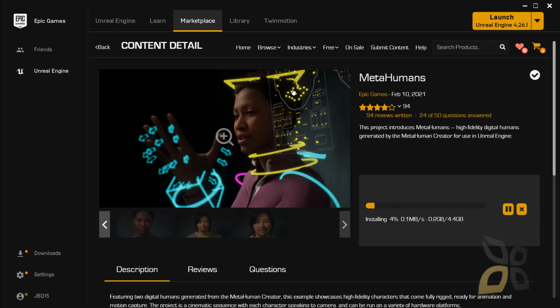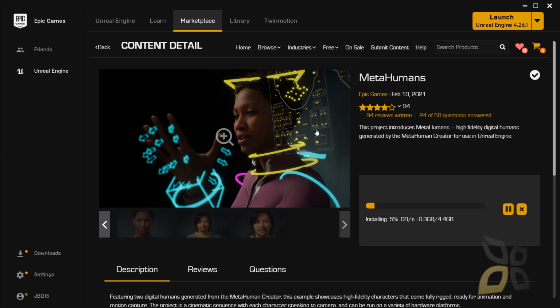So how to get here? I will explain to you how you can get to this page and how you can download MetaHumans. Of course, if you are an expert in Unreal Engine, you can figure it out. But this is for the ones that probably are just beginning to use Unreal Engine. They don't really know what it is. They're just curious or something like that. Perhaps they read the news about MetaHumans and they got curious and they want to see more.